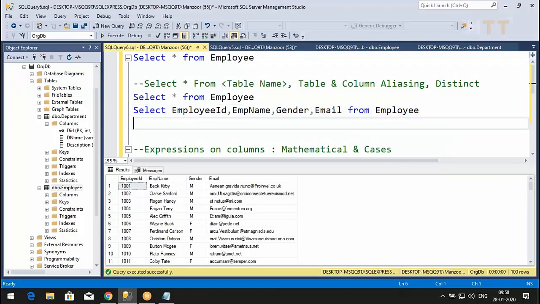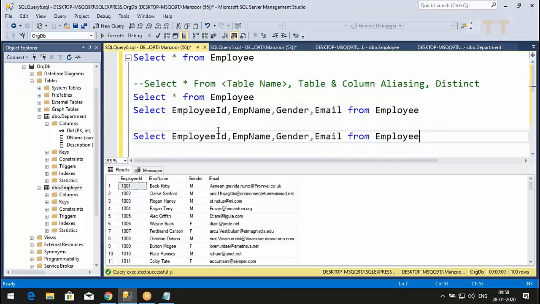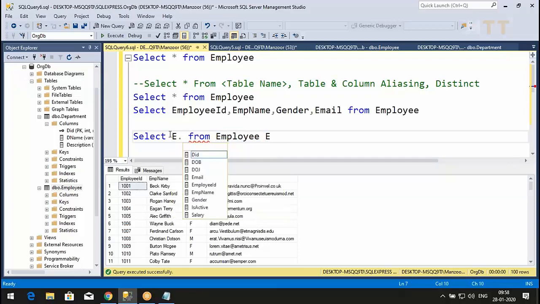I'll copy this. Now I'll say employee E. So E is an alias of table employee. Now the advantage of making an alias: I can say select E dot, and you get all the columns. Now E is acting as an object of the employee table. Now it will be simple for us to list the columns.